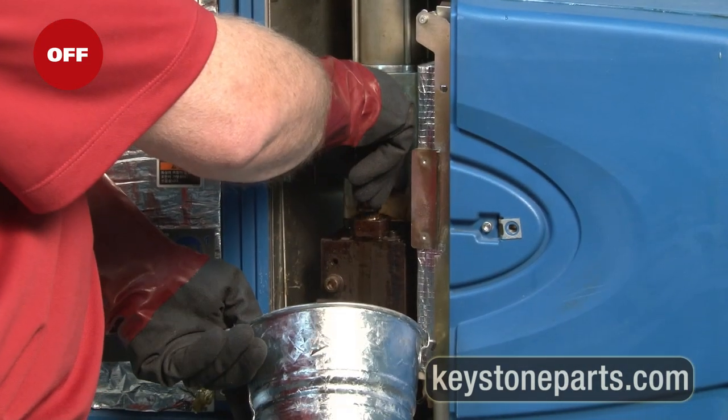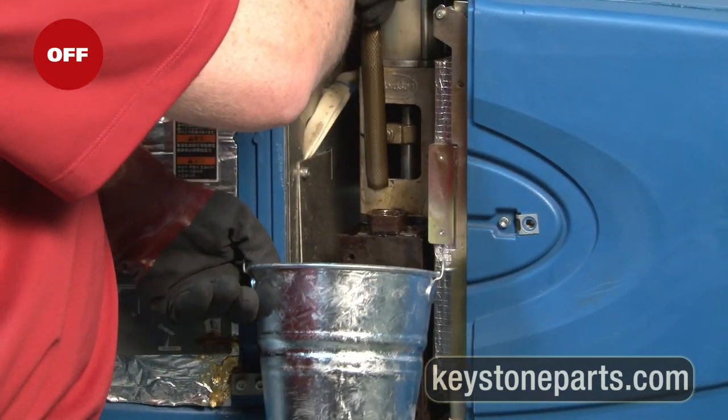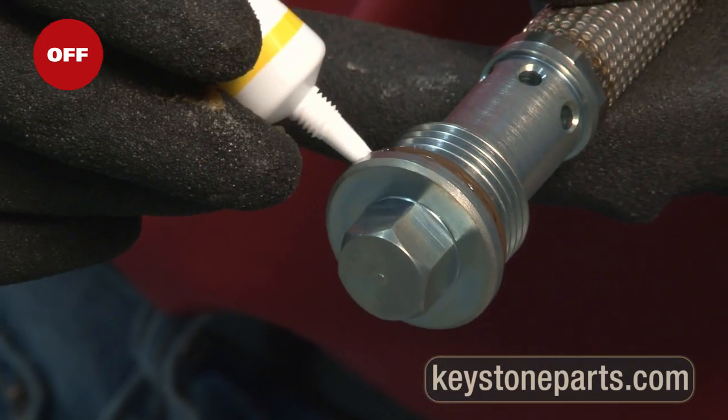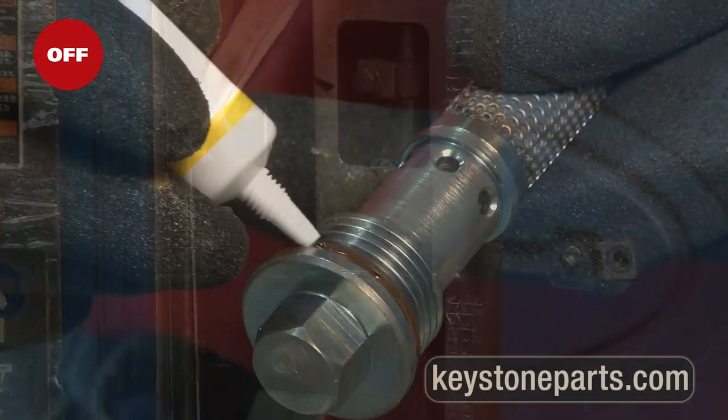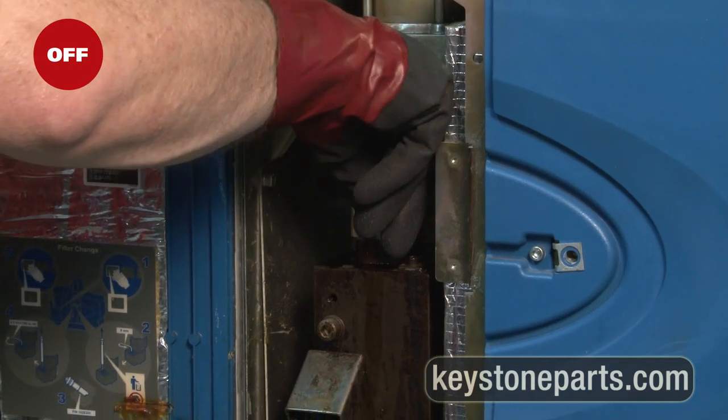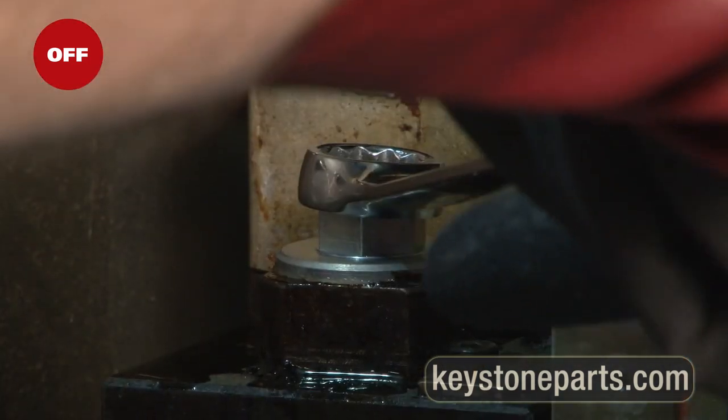With a 5/8 inch wrench, remove the tank filter and drop into metal bucket. Replace with new filter and new O-rings. Apply O-lube to the O-rings before inserting the tank filter back into the melter. Do not over-tighten.